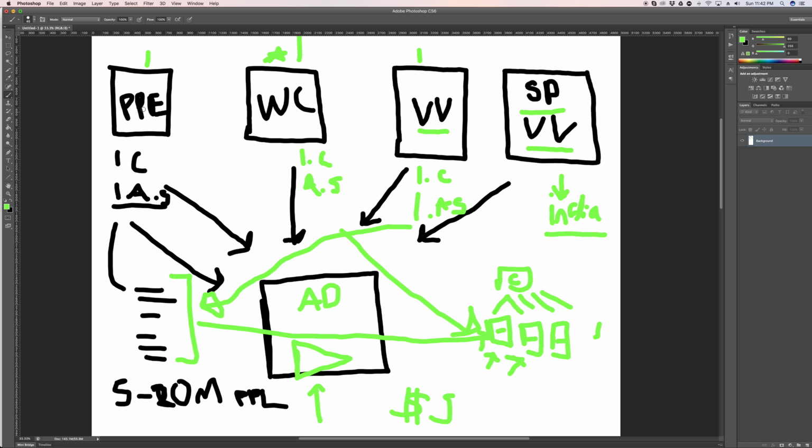So the first campaign is a PPE. It's going to be one campaign, one ad set, and that ad set is going to have from 5 to 10 interests, somewhere around there. But the key is that you want to stay from 5 to 20 million people, right? The audience that you're targeting. Then you're going to start up a website conversions campaign, and you're going to create one ad set per interest that you had in the PPE campaign. Then you're going to create a video views campaign that has one campaign, one ad set with all of the same interests that were in the pay-per-engagement. And then you're just going to have your regular social proof.